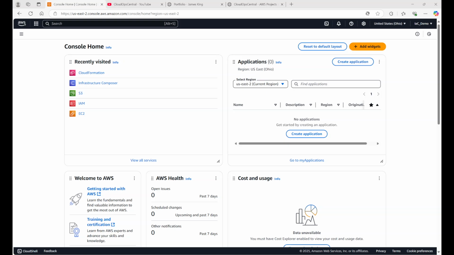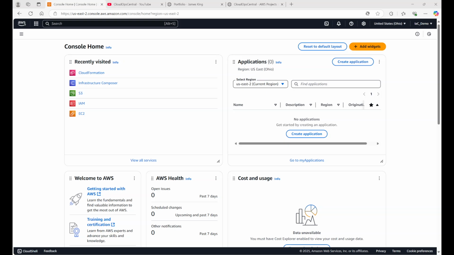In this video, I'm going to show you how to create a secure S3 bucket, which I will be using for my CloudFlix project using AWS CloudFormation, following cybersecurity best practices every step of the way. In the last video, we did create an S3 bucket using the console, but from here on out, most of the tech videos will be using IaC or infrastructure as code.